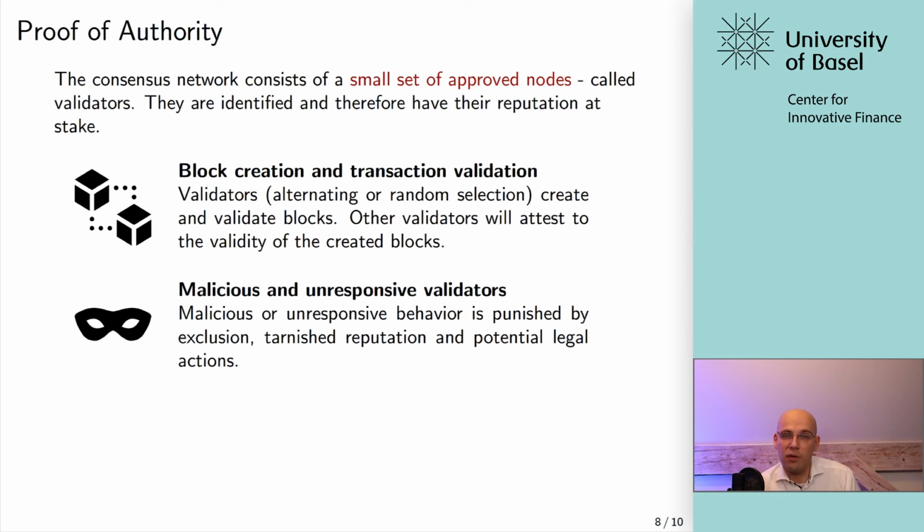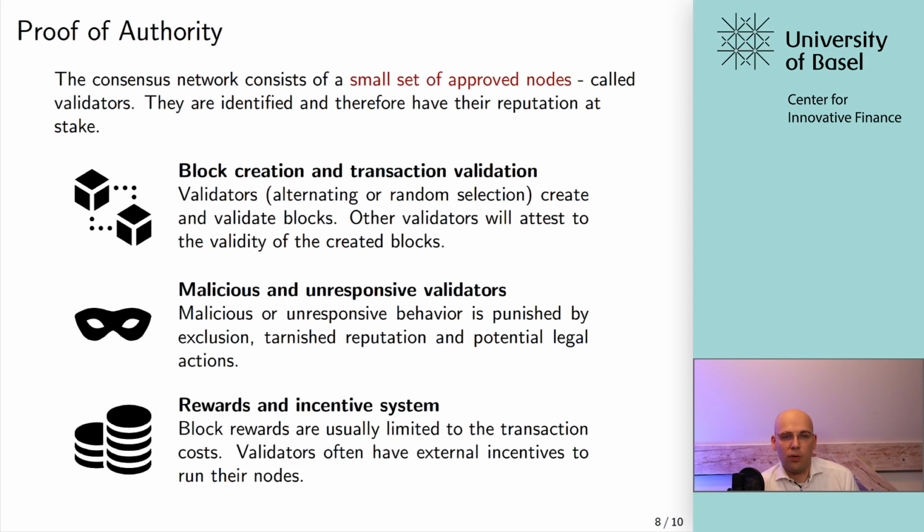And one additional thing you have to understand, since these nodes are chosen ex ante and we know their identity, then you can also take, of course, some legal action. And that's a big difference to proof of work and proof of stake. In proof of work and proof of stake, you don't have to disclose your identity. Everyone can simply take part in the system. Here you have this closed set of identified people that are exclusively allowed to contribute towards consensus. And of course, when you know these people and they act maliciously, then you can punish them in court.